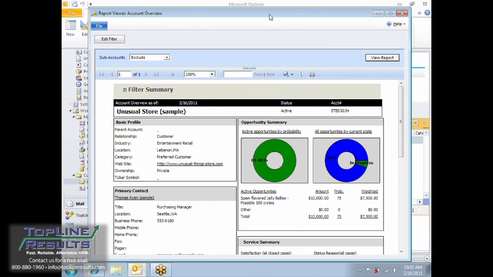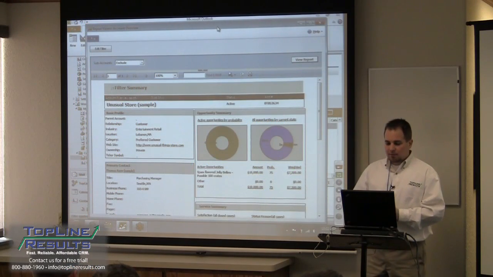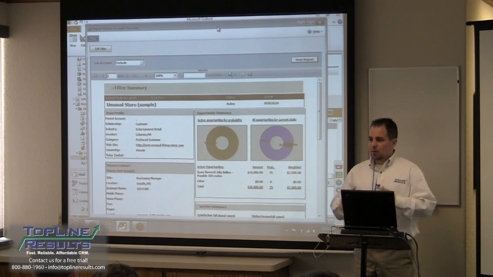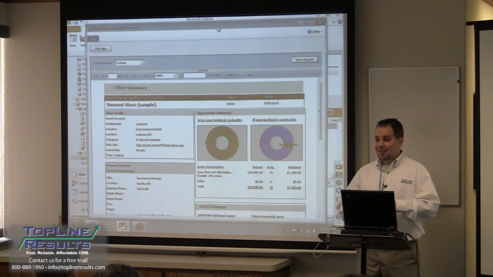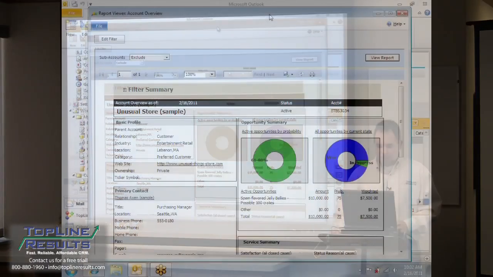The dashboards are really nice for giving that quick snapshot and being able to quickly manipulate the information. But these reports, being more formal like this, are great for people who don't want to fiddle around with dashboards, or they want to get that quick snapshot of a single account. So that's what we're looking at right now.